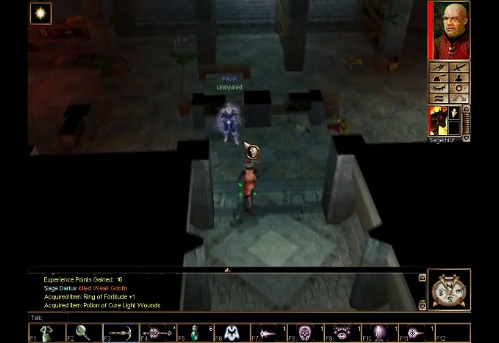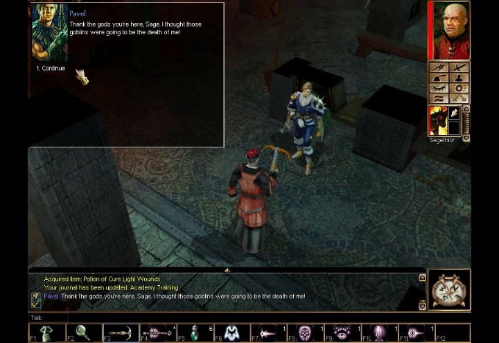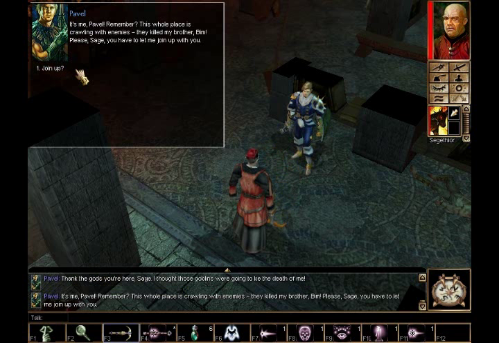Oh, hey, Pavel. Thank the gods you're here. I thought those goblins were going to be the death of me. It's me, Pavel, remember? This whole place is crawling with enemies. They killed my brother Bim. Please, Soggy, you have to let me join up with you.